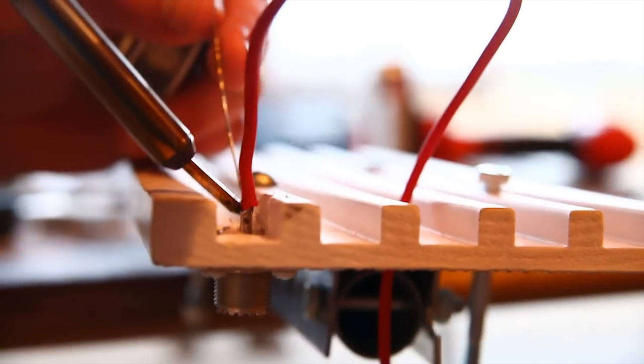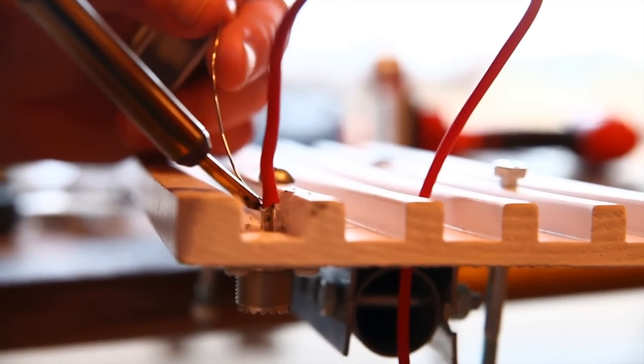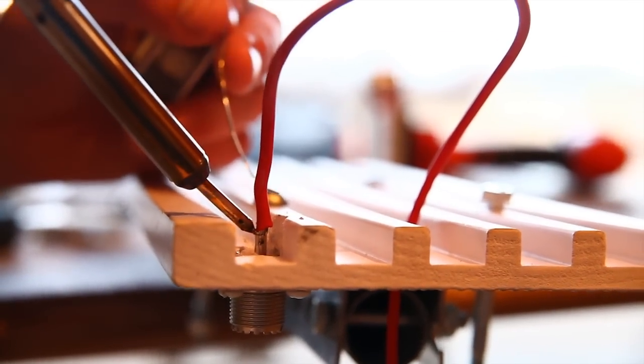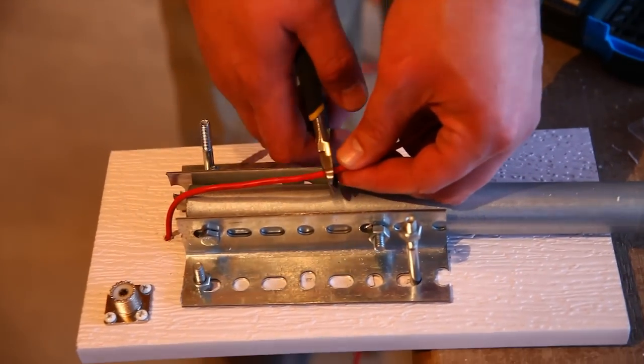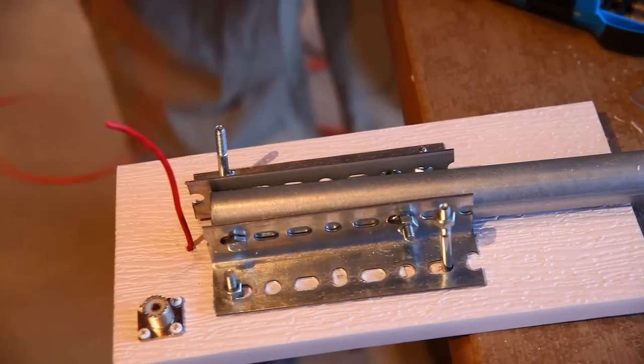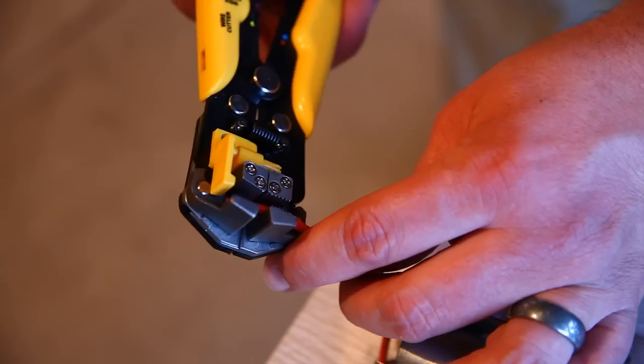So we took off all the tape from the top two elements and tested and tuned them one at a time. We marked the point where they had the lowest SWR on the desired band, and now band switching would involve loosening a hose clamp and removing a piece of tube, which is not a bad solution.